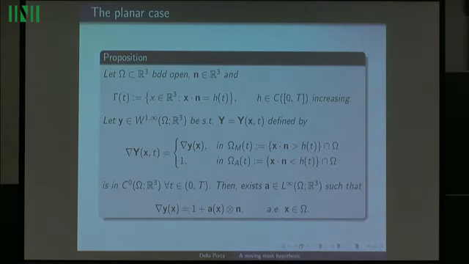So let me start with the first simple case. We assume that the interface propagating between austenite and martensite is a plane, and we assume that on one side of the plane we have a microstructure of martensite, and on the other side we have austenite. And when we let this interface move and cross all through the domain, in the end what we can prove is that the microstructure, described by this deformation gradient, should be of the form identity plus A tensor n, where A can depend on the space.